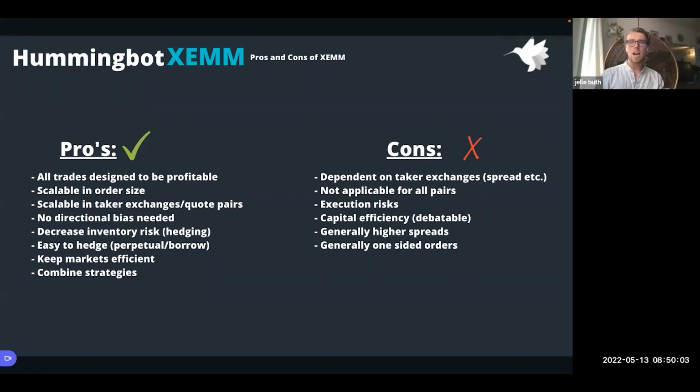Yeah, I have thought about it, and I've mentioned this on Discord before. It's way more efficient to use a perpetual market as your taker exchange because you can use leverage, and therefore you don't need double the funds. I think it's a really good idea to use the perpetual exchange as your taker exchange, because then you're also hedging your funds at the same time. And the other benefit is that for perpetual, you don't need to have all the tokens, right? You can have the base token. I think that would be really nice if that's possible in the future.